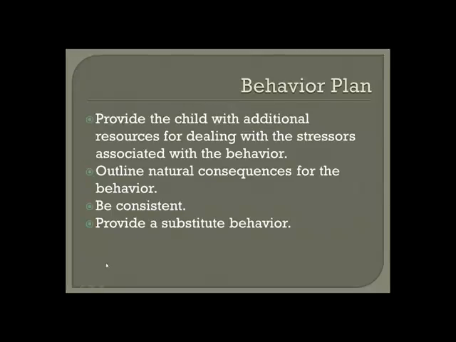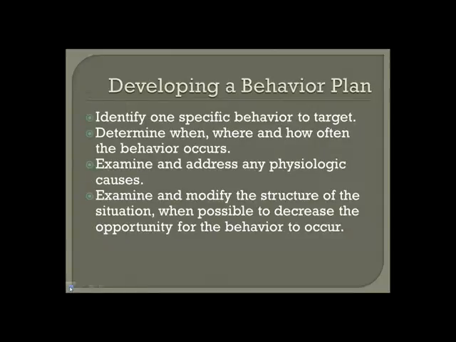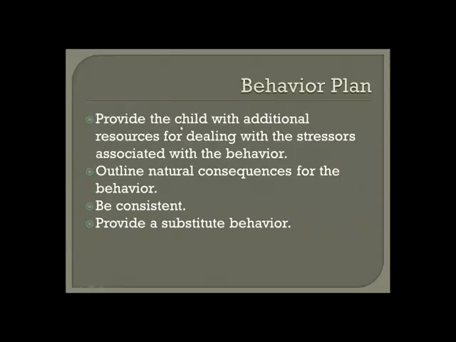Now let's think about it. Back to the behavior plan thing, we've done one, two, three, four, five things before we start talking about consequences. This is a front-end loaded behavior plan. The first thing we talk about is not what are we going to do, when are we going to use timeout, what are we going to do when this behavior occurs. We're going to try to deal as much as we can with the antecedent. Then we're going to talk about natural consequences. We want to be consistent, and then we want to provide a substitute behavior. It is really important that we don't take anything away.